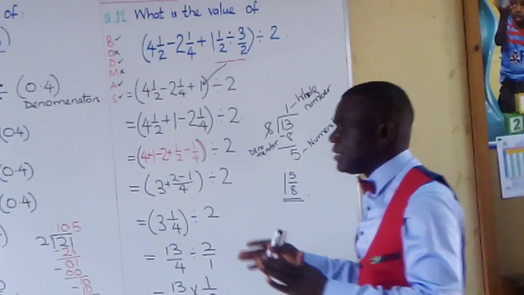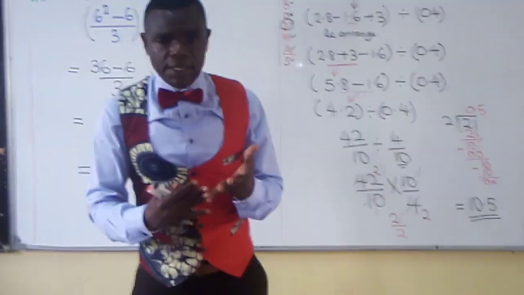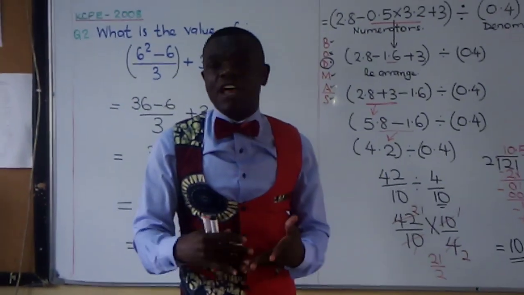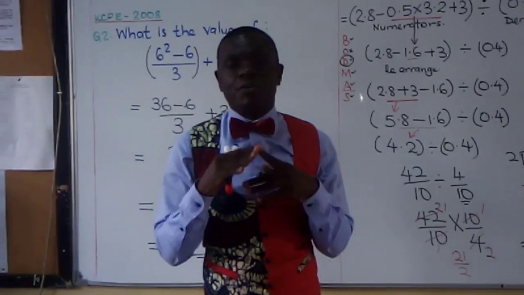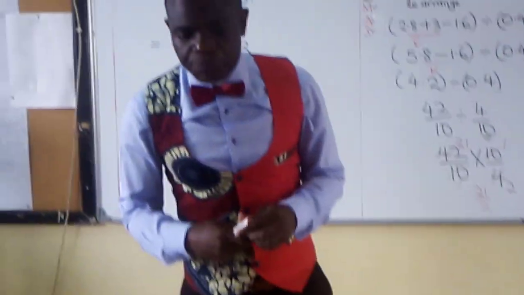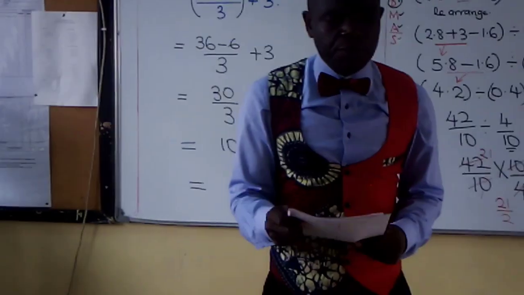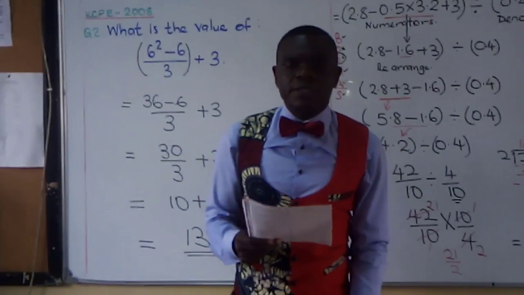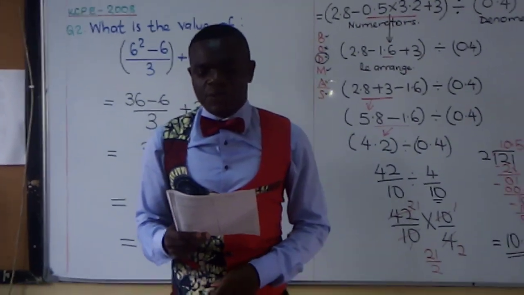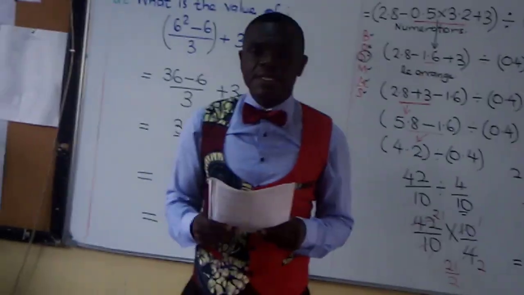Every step has its own rules. Every number, decimals have their rules. Fractions have their rules. Whole numbers have their rules. Integers have their rules. Divisions have their rules. And multiplications have their rules. So you follow that. Now, boys and girls, I would like you to go to 2003, KCPE 2003, and attempt question 2, 6, and 12.